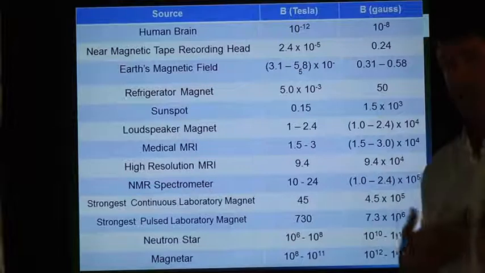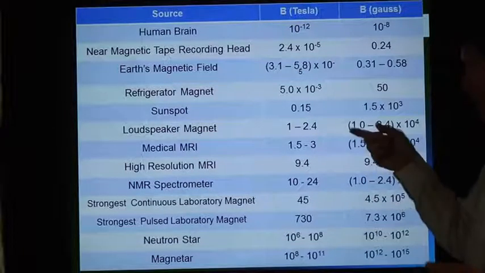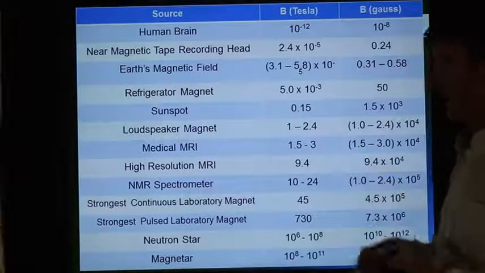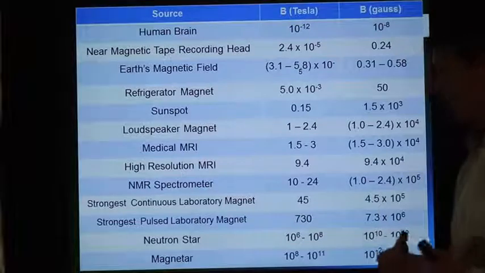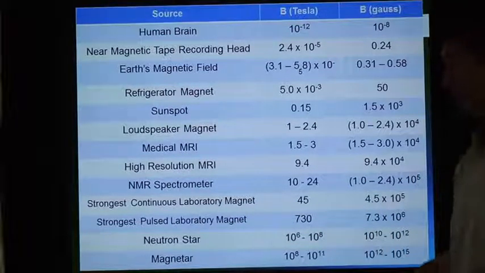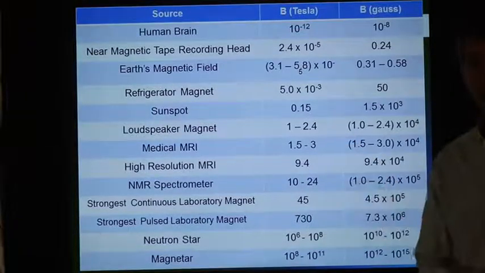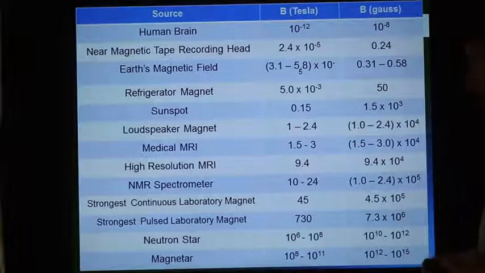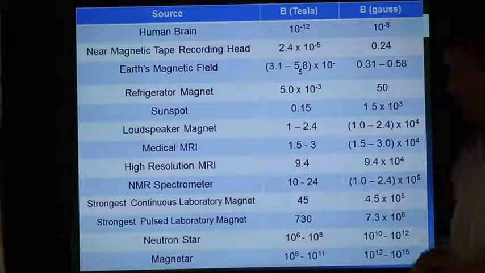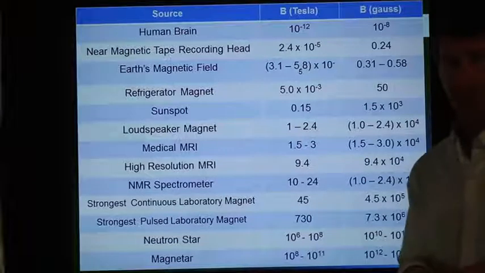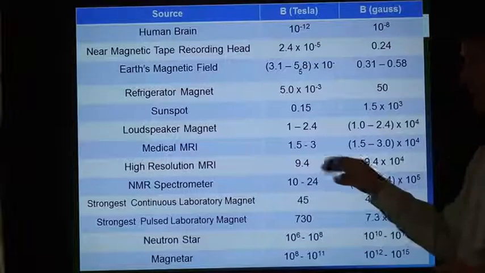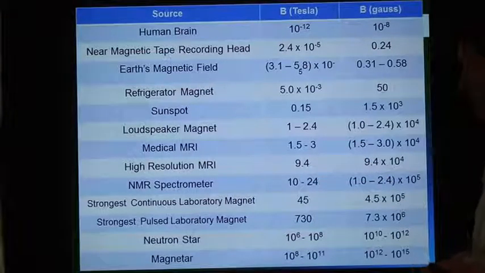Medical MRIs actually have to use superconducting magnets because not only is the magnetic field required to be quite high, you can only get this with superconducting magnets, the gradient of the magnetic field, how quickly it focuses down to a point, also has to be very high. That's only achievable with superconducting magnets. High resolution MRI is going to be about 9.4 Teslas. So as with everything, higher quality imagery really requires more intense magnetic fields.